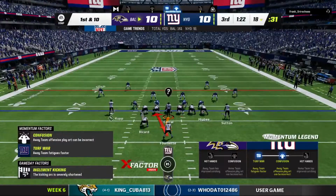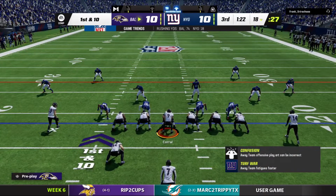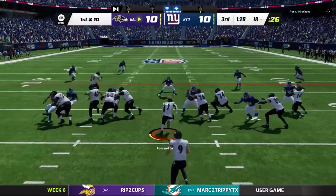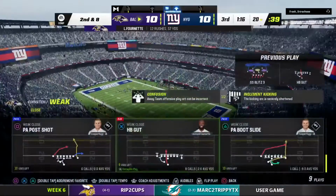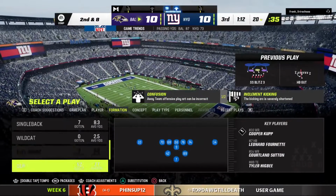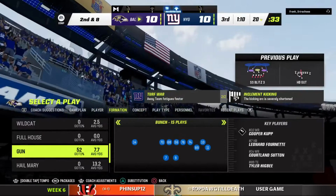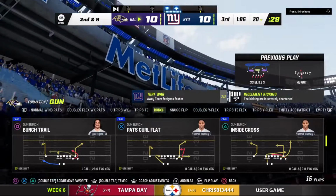The Raven offense set at the line for this next drive. Well, this game has obviously been all about the defense on both sides of the football. Which offense is going to break through here? We'll see if they can do it on this drive. And he'll fight forward on the straight-ahead running for just a couple of yards. 2nd down. Certainly a nice job there by the defense rallying to the football and getting him on the ground.